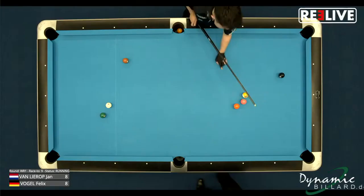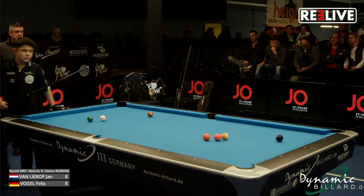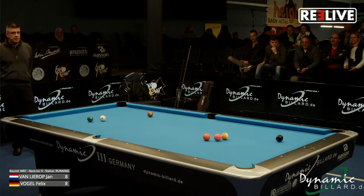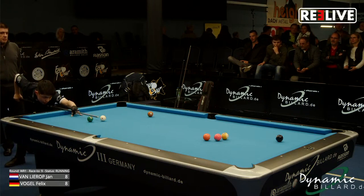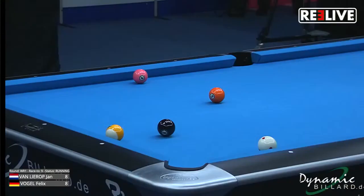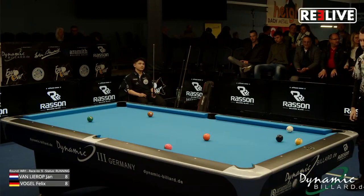And there is the ref. He's going to make sure that everything is fine. Is he going for it? No, I don't think it's possible from there. He's just checking, I think, to pop the four. If he can play the four off the bottom rail, keep the cue ball just behind the five, he might get a safety there. That's a decent effort right there. Obviously could have produced even a bit more, maybe not to give him a look, but still it was all right.